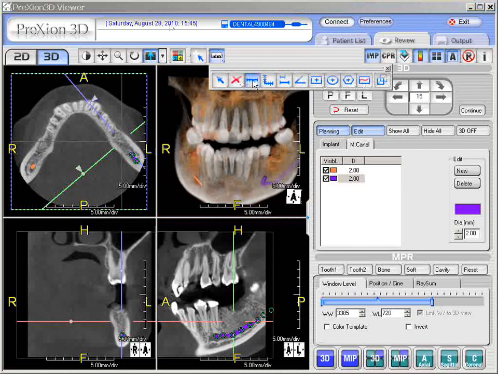So if we click distance, we make sure we highlight that as a background. Let's go down here in the sagittal plane first, and let's click from the top of the ridge down right to the mandibular canal, the top part of the canal itself. We can always subtract in our minds 2 to 3 millimeters away when we're dropping our implant. So we got a measurement here. We can also measure here.